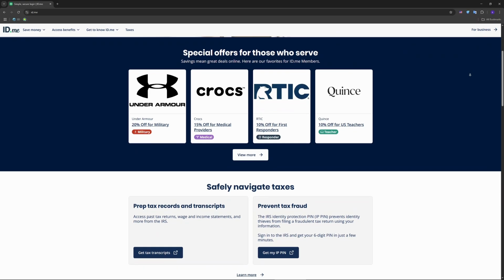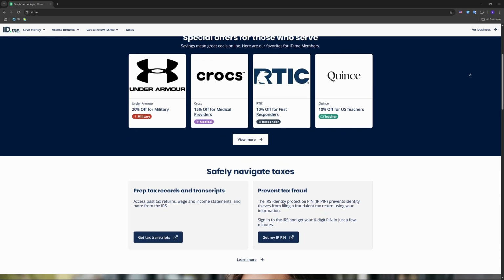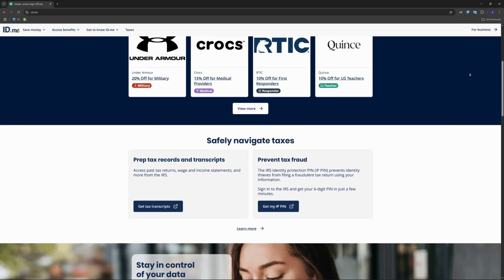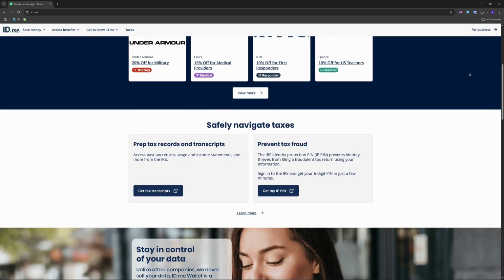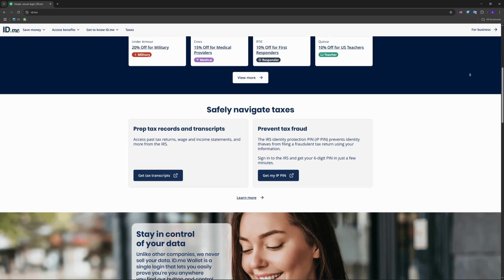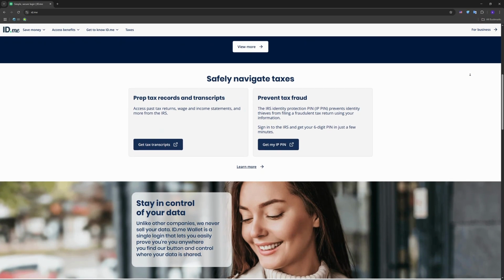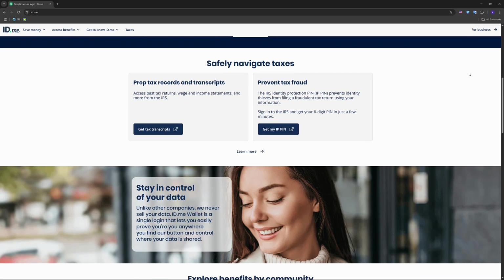So firstly guys, you need to of course sign into your account. Go to ID.me and either log in or create a free account. You'll need a working email and a strong password. Once logged in, choose the service you need to verify for, like the IRS, unemployment, or healthcare. Click verify with ID.me when prompted.